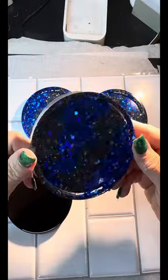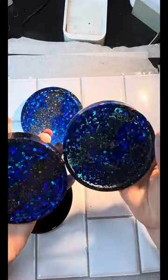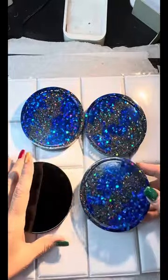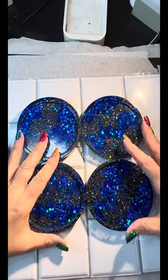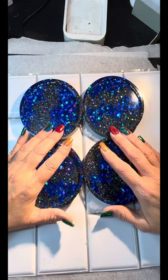Wow. Now you can tell, I think there's a little bit of a difference. Like through this one you can see my hands. Through this one you can't. This one's a little bit darker. But there's just blues and blacks, guys. Just blues and blacks. I'll show you what I used again.